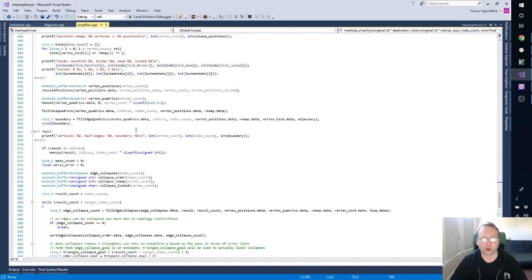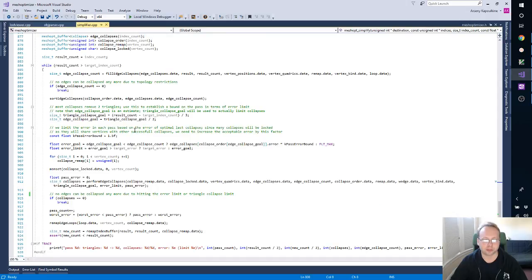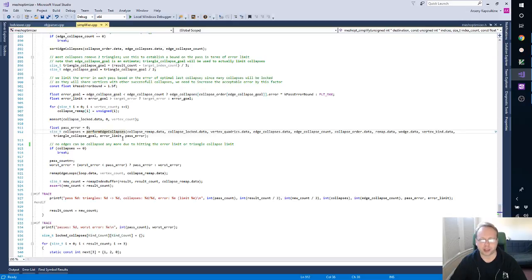So, the way my algorithm works right now is that it goes through triangles, then it gathers as many collapses as it possibly can do. It sorts them by the collapse error, and then it does some heuristic on what we can do, and then it does as many collapses as it can do in parallel.